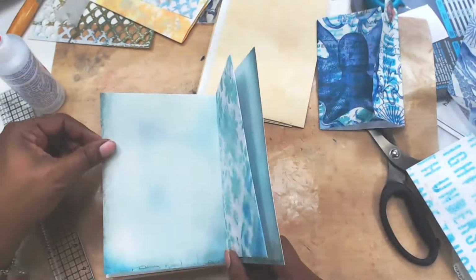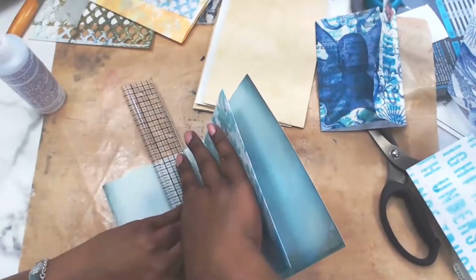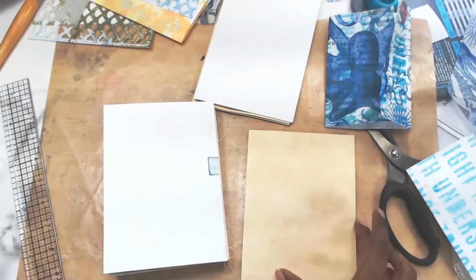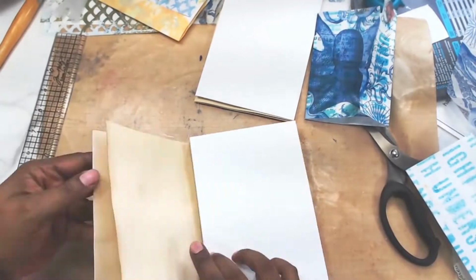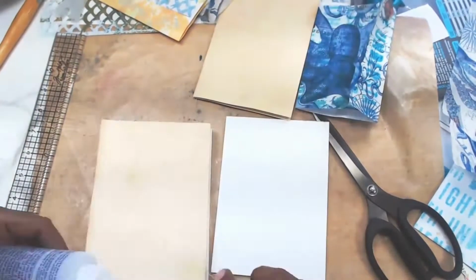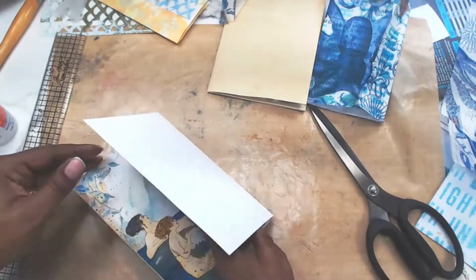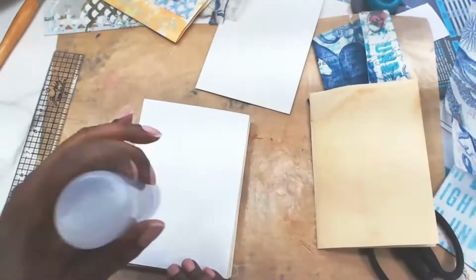And I did stitch the envelopes into the pages. So the pages that you see with envelopes, those are actually stitched in. That is one of the most beautiful pages, and it printed out so nice. The one with the blue and the mermaids.